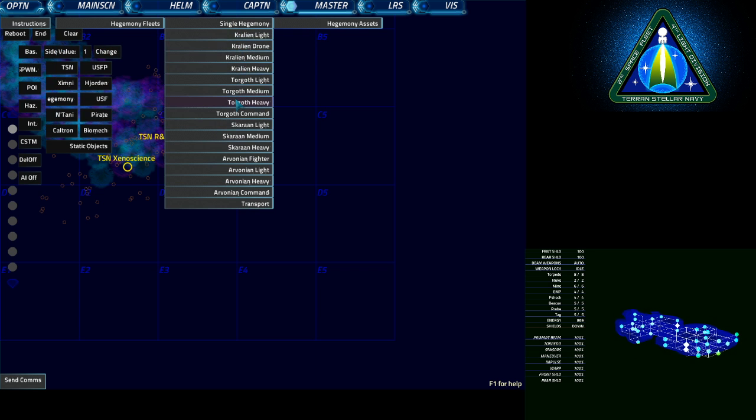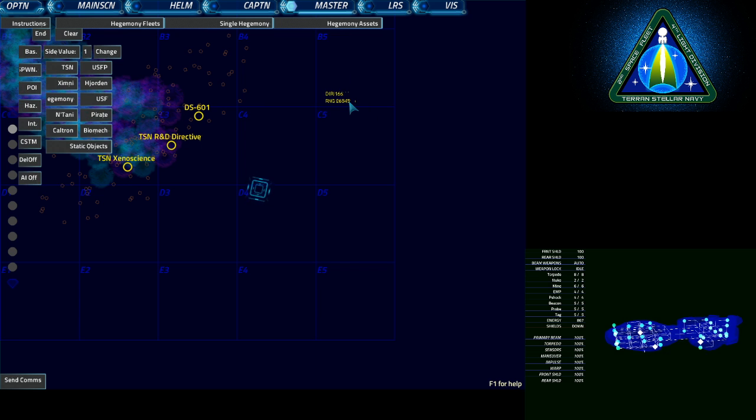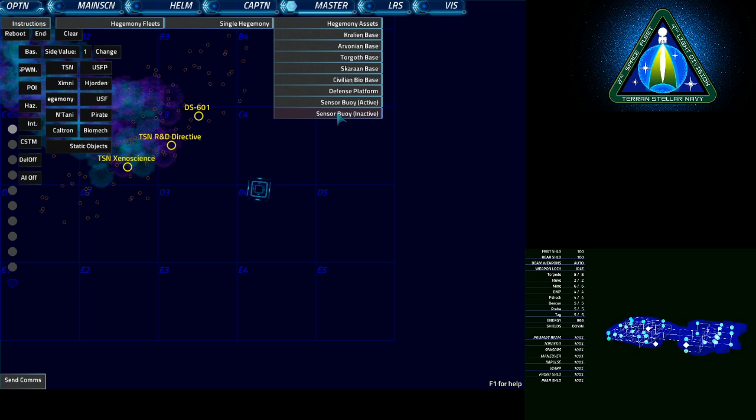These are all the single Hegemony vessels, including the Kralien drone cruiser, and your transport and command ships are in there as well. And then finally, the Hegemony Assets gives you all the different types of bases. The sensor buoy, active and inactive. If you spawn one that is active, it automatically reduces the sensor range of players on their science screen and their captain's map. If you do one that's inactive, it spawns one that doesn't reduce the sensor range automatically, but the GM can go in and manually do that.